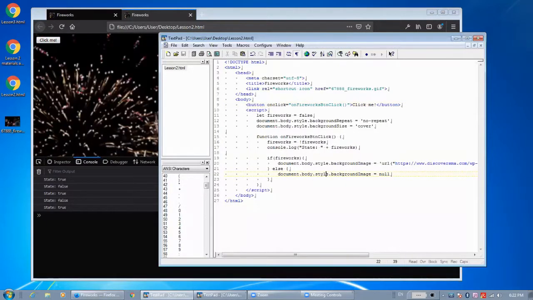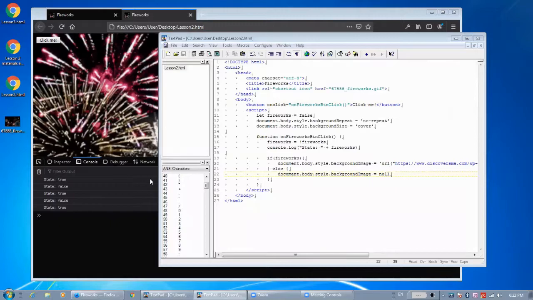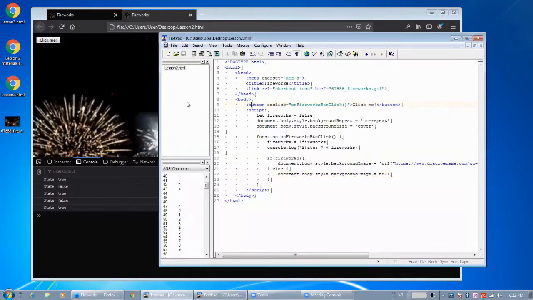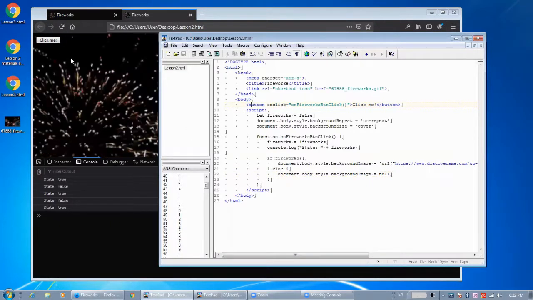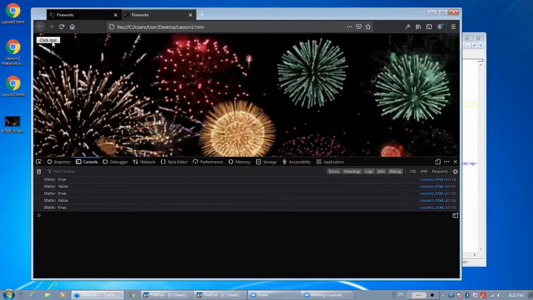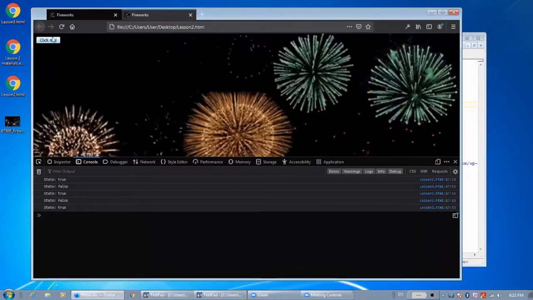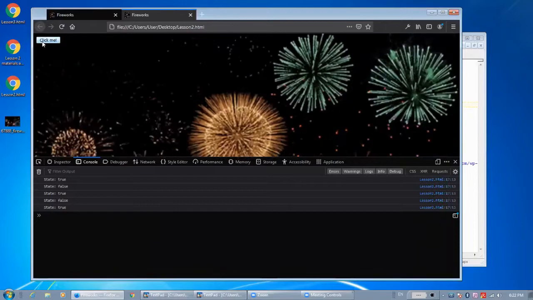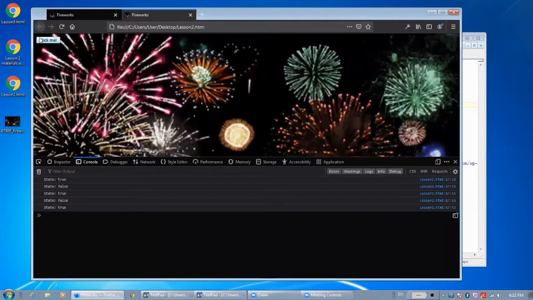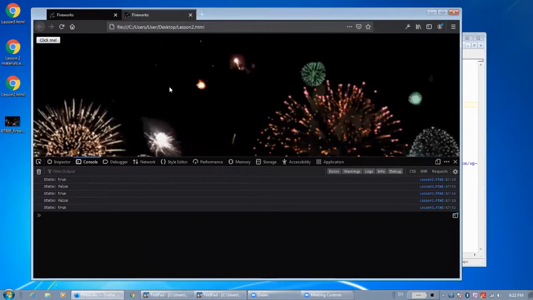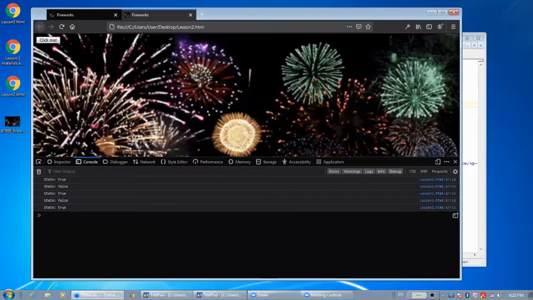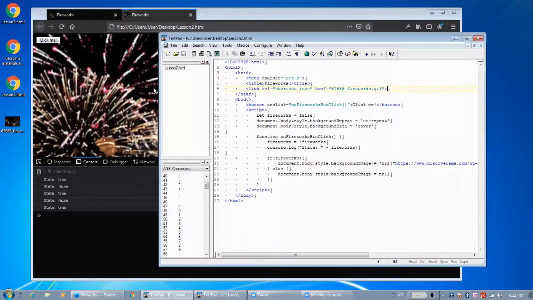And now I want to make it so that the text on the button changes when you click on it, so it changes depending on its state.